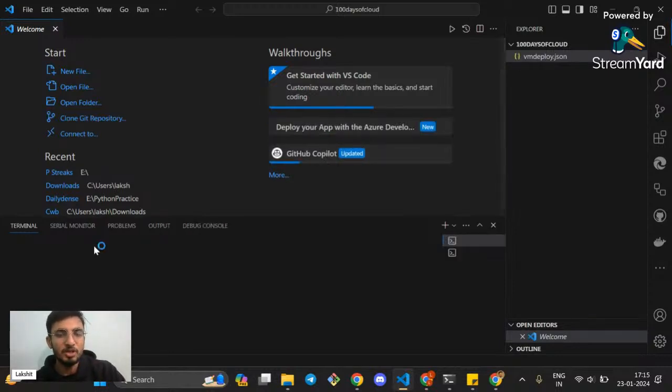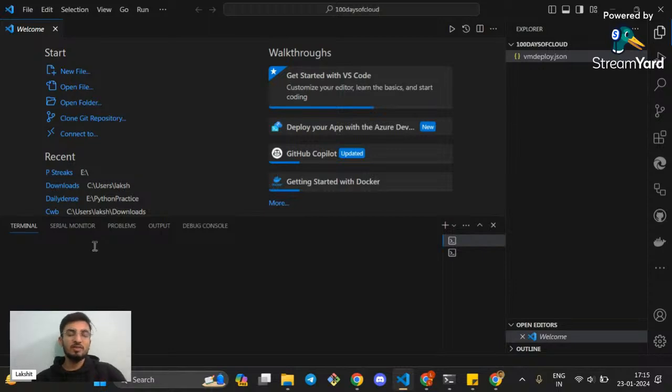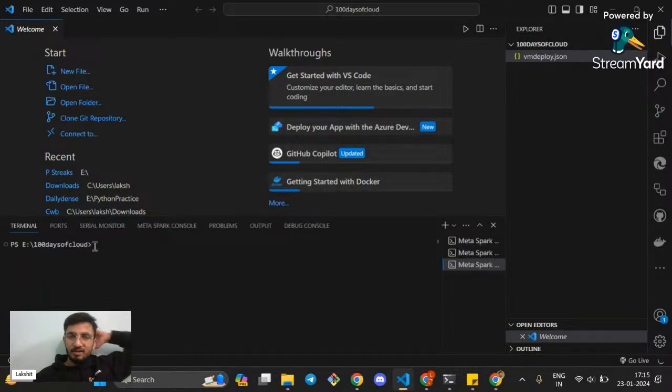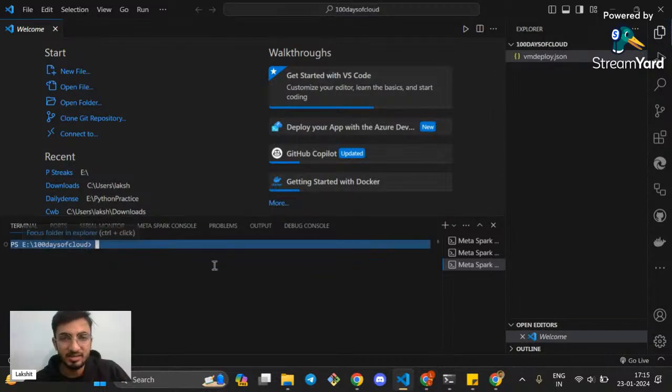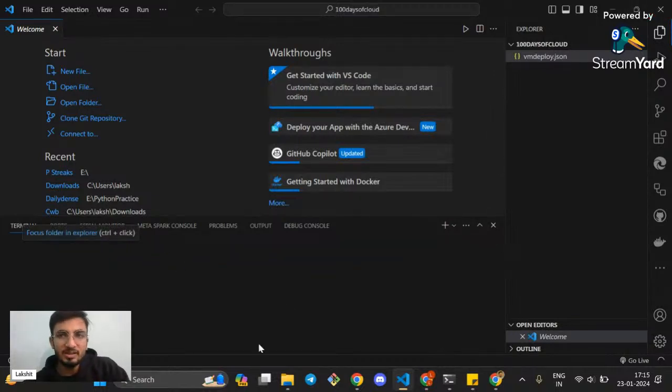Whenever you open your VS Code, you can make settings so that it will always utilize the C drive, E drive, D drive, or G drive, whatever you want. But because I have changed that, right now it's opening in this. Generally, because it's picking up the cache, it opens in the default location. Suppose I show you.